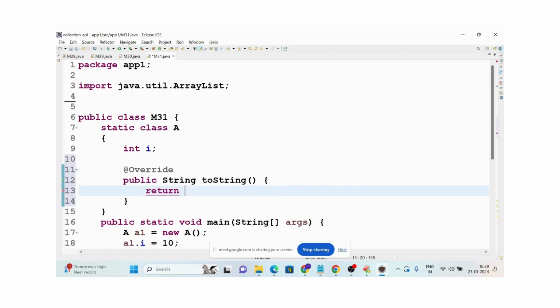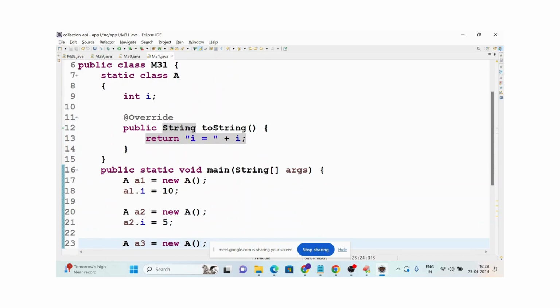Remove this. I'll return i = value of i. I'm trying to print the content of the object rather than the address of the object. Content: i = value of i, the current object content.